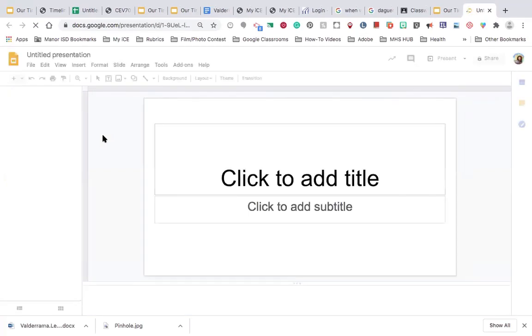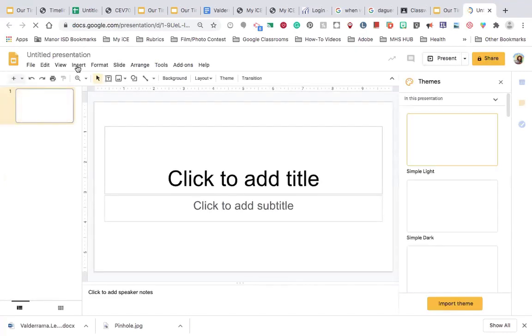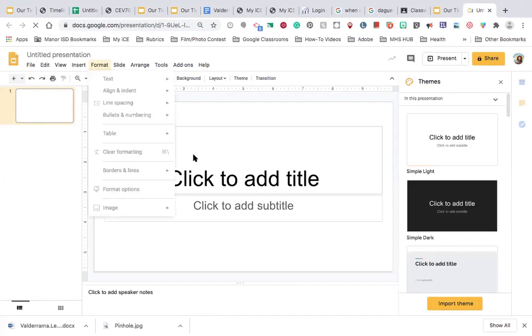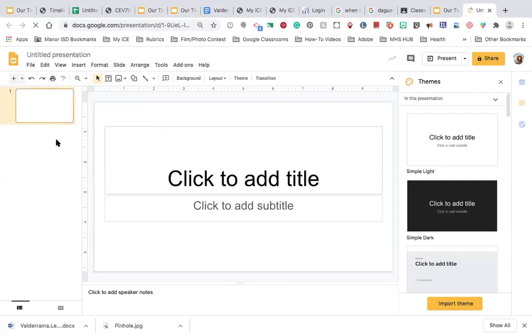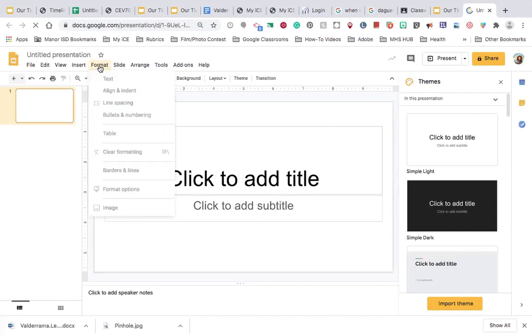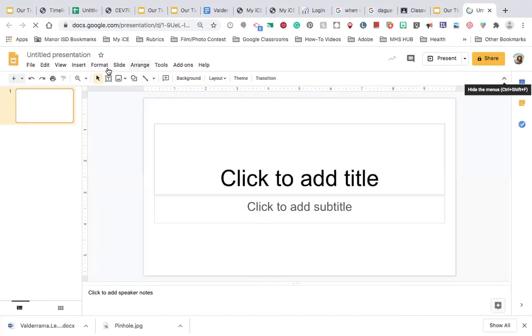You know what? While we're here, let's see if we can do it here together, and then I'll let you play with it. All right, so here's a blank one. Let's go to format. Let's make this widescreen. Oh, we have to click on the slide so it's highlighted in yellow. Then go to format. Make sure nothing else is open.